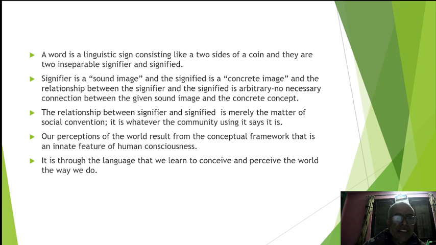Our perception of the world results from the conceptual framework. It is the concept we have already made in our brain, and this is what it results in. That is an innate feature of human consciousness. We have brought all these things in our innate nature, through birth. It is through language that we learn to conceive and perceive the world the way we do. It is through language we communicate. It is through language we understand. It is through language we get the information. It is through language we talk and we function, right? And society runs. In the absence of language, it is impossible to manage the whole world and the system.